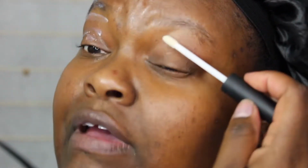I'm gonna do my brows. I'm gonna use my NARS eye primer. I haven't used this in a while. It's like one of my favorite things.